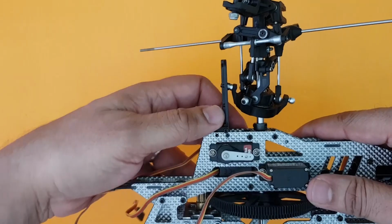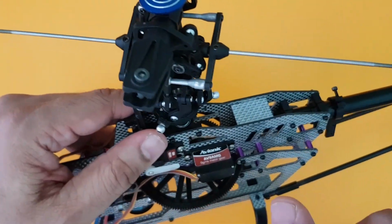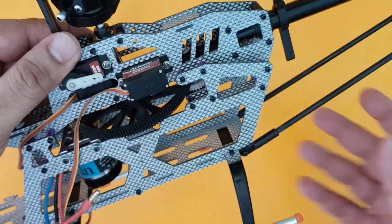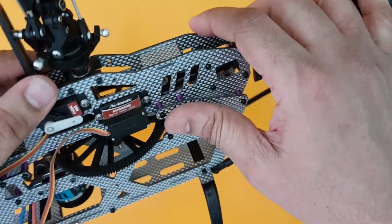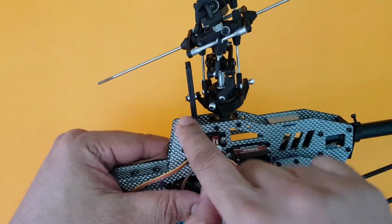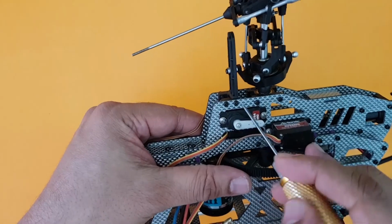I will go ahead and fix this. And once done, let us fix the flybar paddles with the weights here. We'll just take a measurement, and let's finish the entire heli right now and go across with the electronic setup in a few moments. I fixed the anti-rotation bracket here by these two screws.